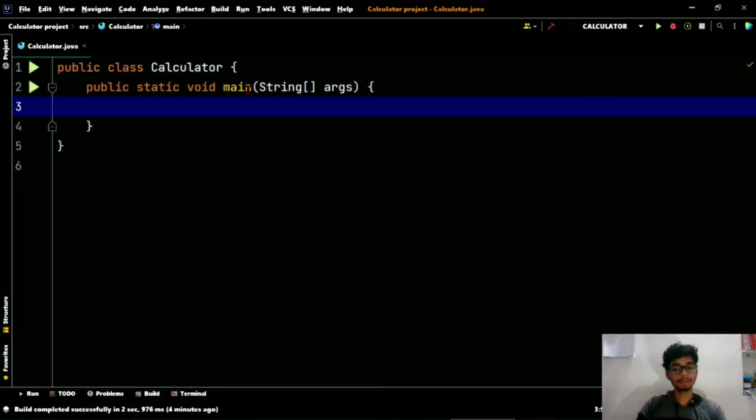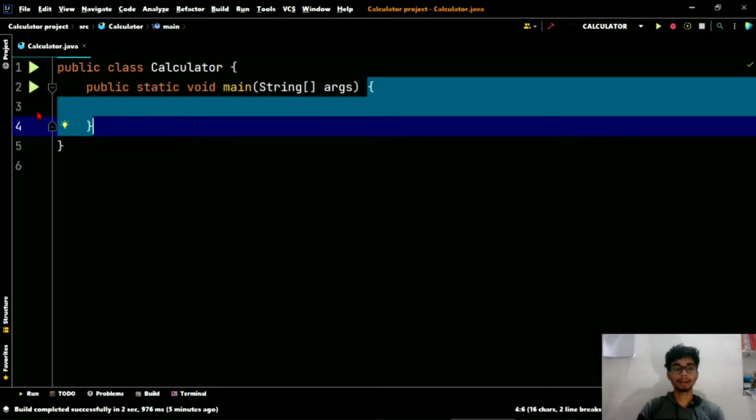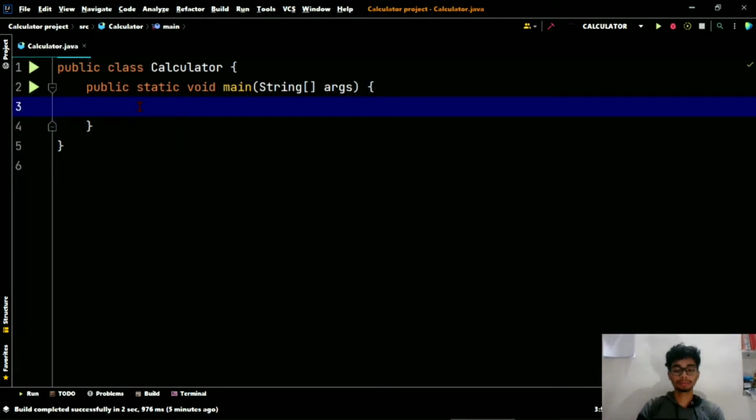A method is a process which performs a certain task. Brackets in Java denote what is contained in what. In our example, our calculator object contains the method we are going to build. The brackets of the method are where our code is going to continue. So inside this method's brackets, we are going to code. We created our class and main method. Now in this method we have to write our code.